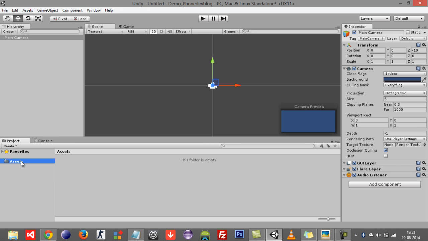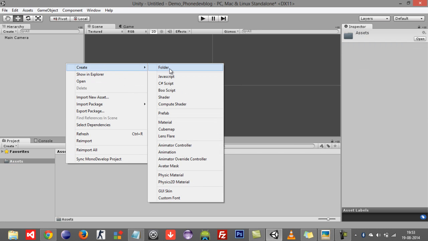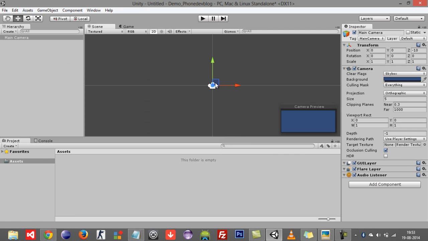So we have an Assets folder already created, and you can just create a folder by right clicking and choosing create folder here. You can go for JavaScript and C# and whatever you want to make. So this is the view basically. If I hold Control and use my mouse scroll, you can see the main camera. So the main camera is basically the view that we are going to see, and here we have the Inspector, where you can inspect the properties of this game object. It's basically a hierarchy which contains the certain objects. Like we have only the main camera here.